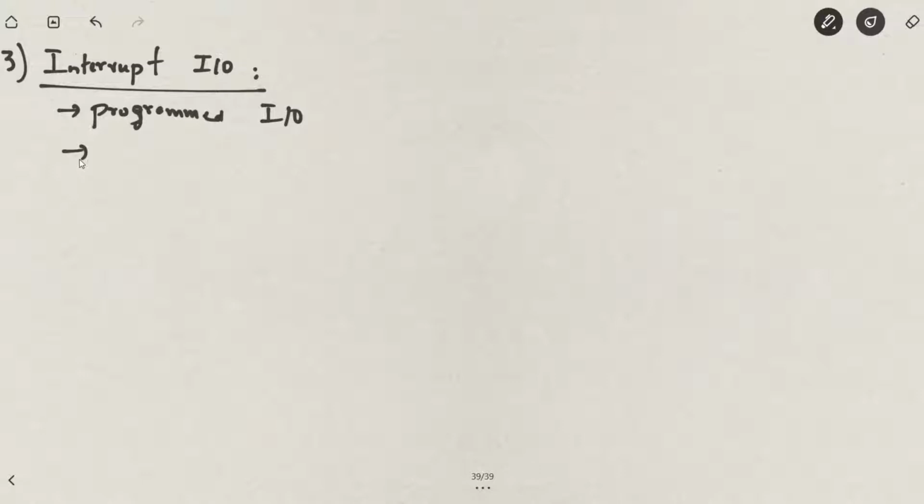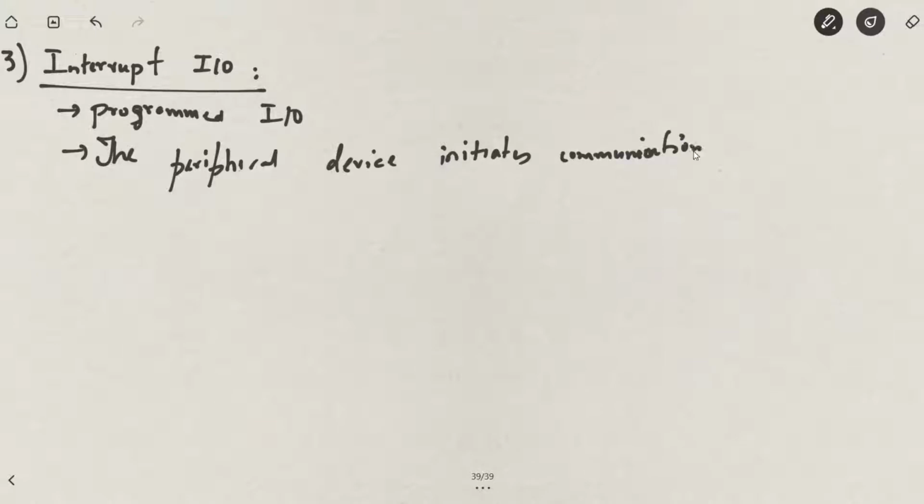But in this case, the peripheral device, the IO device, initiates communication and informs the microprocessor that it is ready for communication.